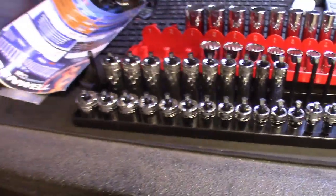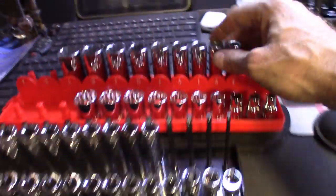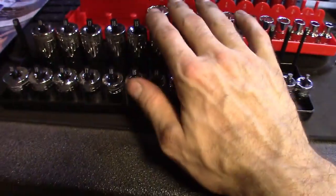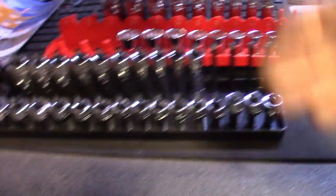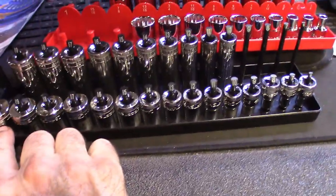I've got the chrome Craftsman here in six-point sets. I'm not sure if I'm going to use these rails or not. I've got this old rail I got from Harbor Freight - you put these in backwards, obviously. I'm not even sure which one I like more. I kind of like these for the posts, but the posts do break when you push on them. The other style's posts are smaller and less prone to break, so I don't know which one I really want to go with.